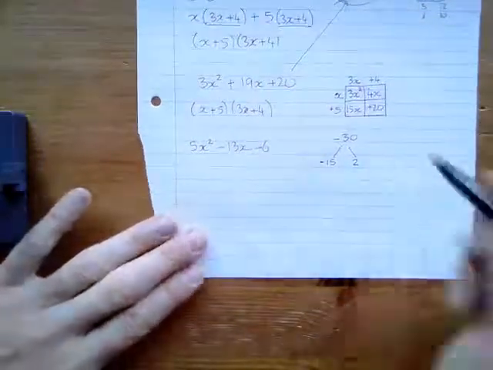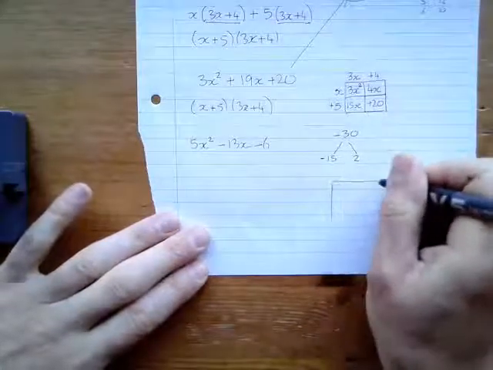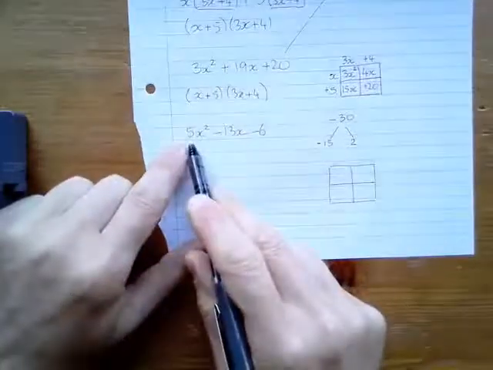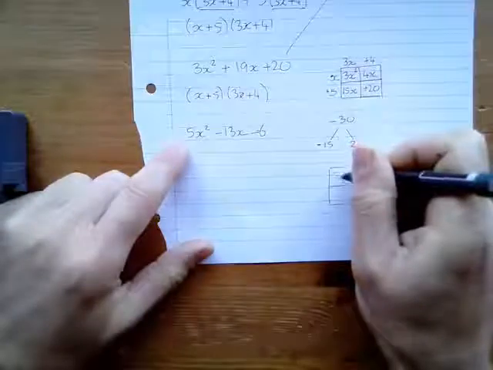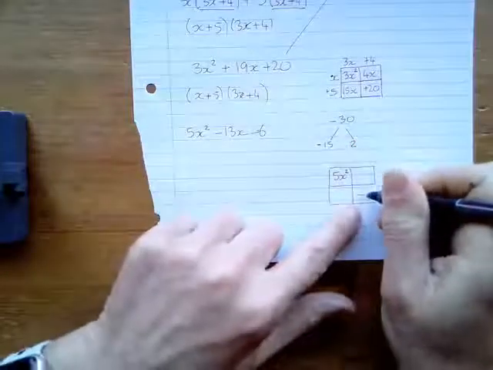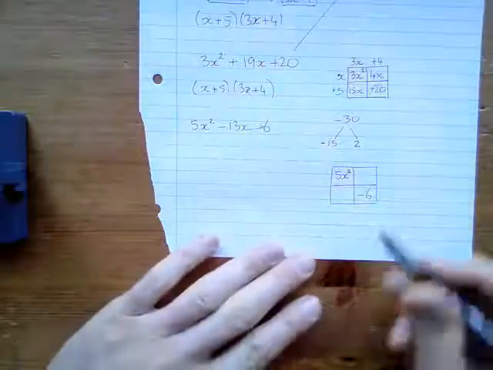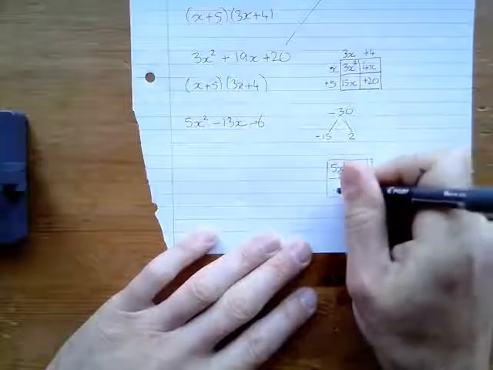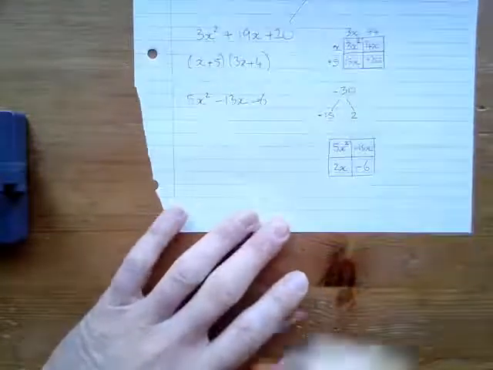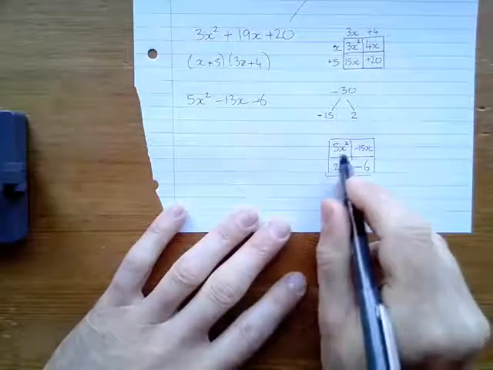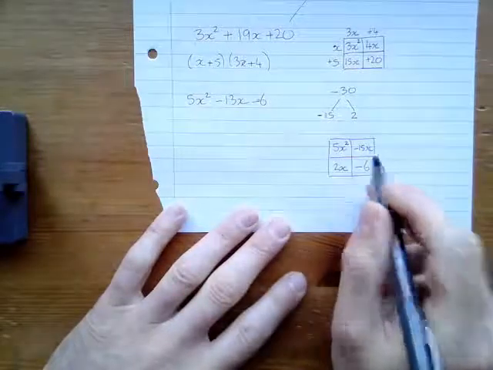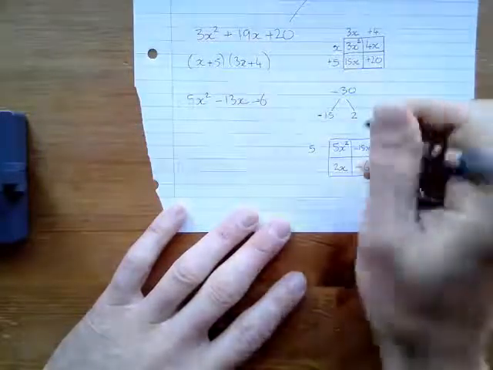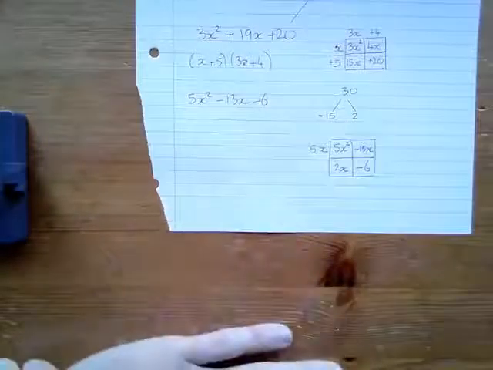And then we're going to use the box method now. So you draw a box, like so. And you instantly, from looking here and here, fill the top left box with 5x squared, and the bottom right box with minus 6, like that. Then the other 2 boxes are these 2 numbers here, with an x on the end like that. And then you think, what's the common factor here? 5x squared and minus 15x. Well, there's a number in common, that's 5. 5 goes into both of them. And then they've both got an x in them, so it's 5x.